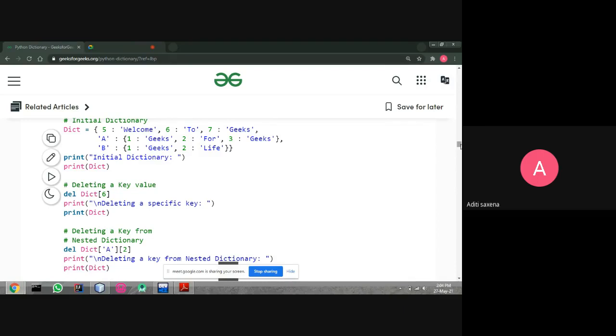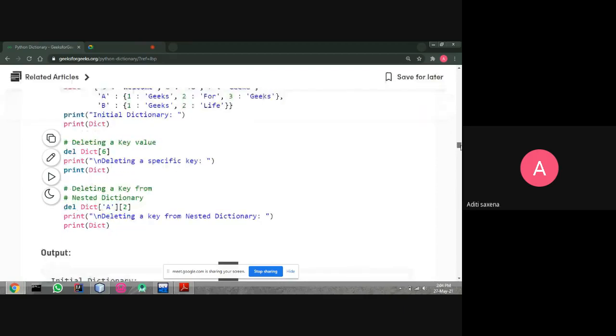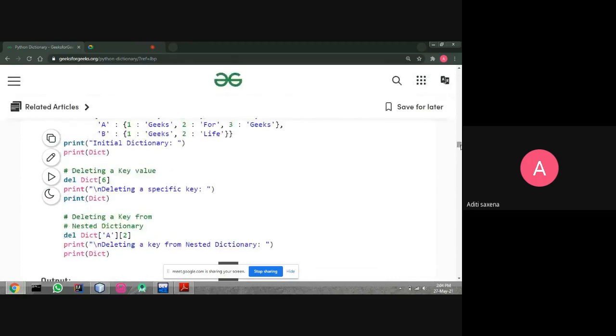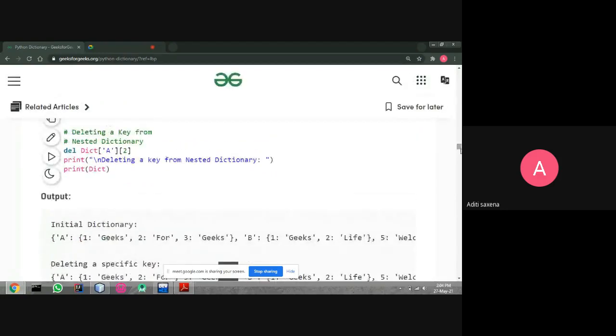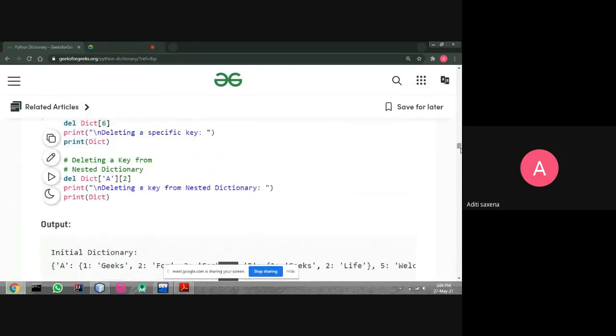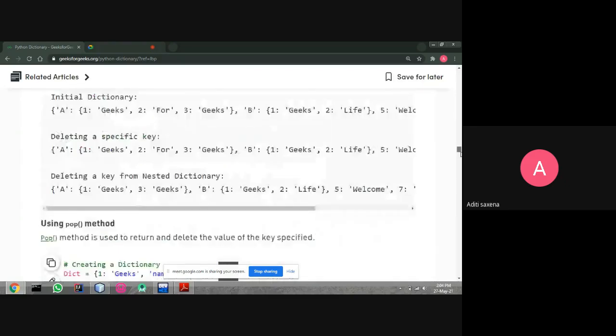We provide the key for which we have to delete the item, so this key and its value are going to be deleted. If I delete dictionary 6, then this 6 and its value 2 are removed. For deleting from a nested one, as I told you about indexing, the index values are the keys, not 0, 1 positions.